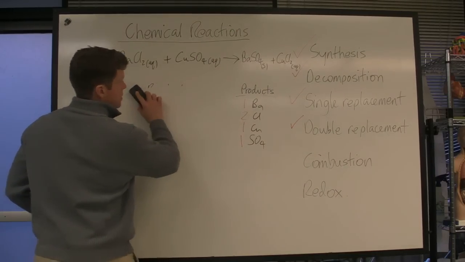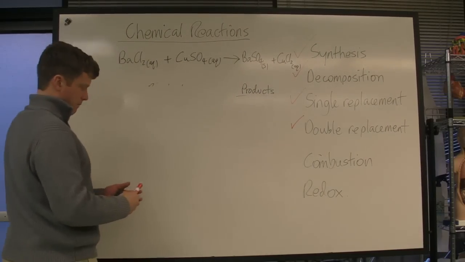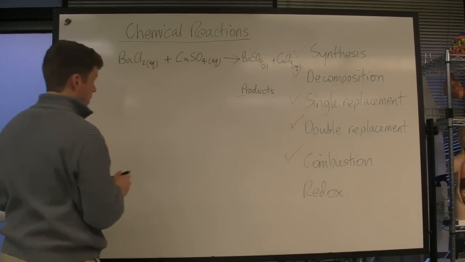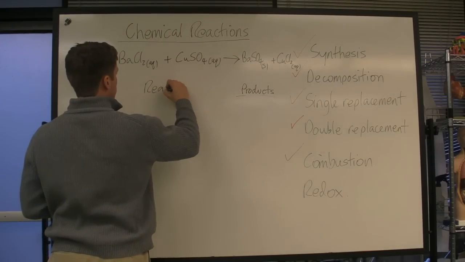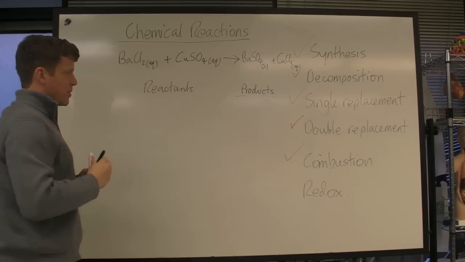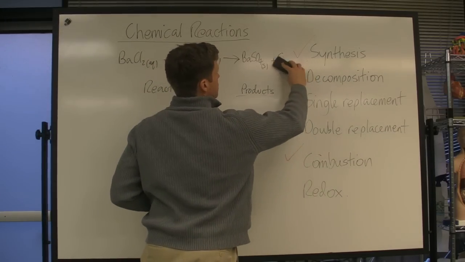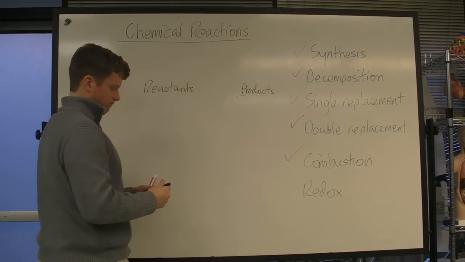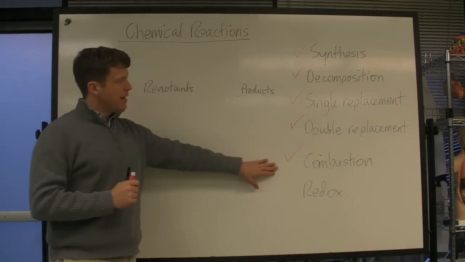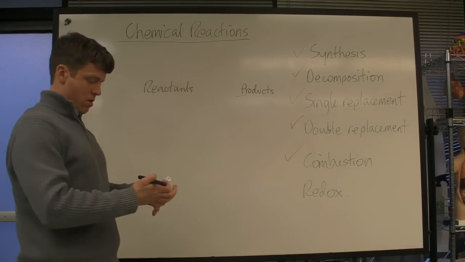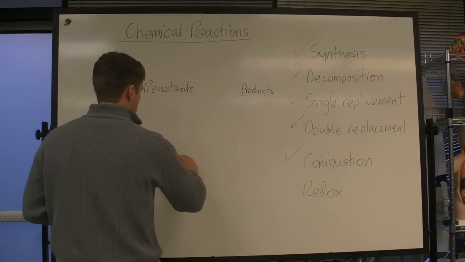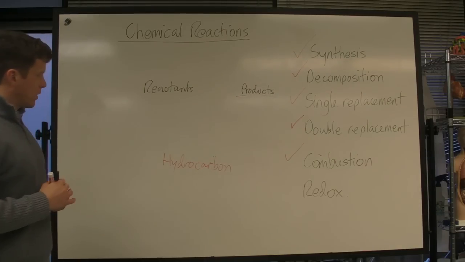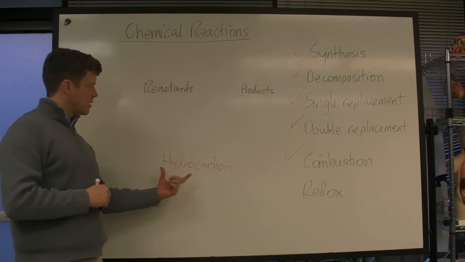So the last one is combustion. Combustion is about burning. It's very specific. Other substances burn, but we're just going to look at combustion. And the definition for combustion is that you take a substance called a hydrocarbon. And a hydrocarbon is a general way to describe any substance that contains hydrogen and carbon.